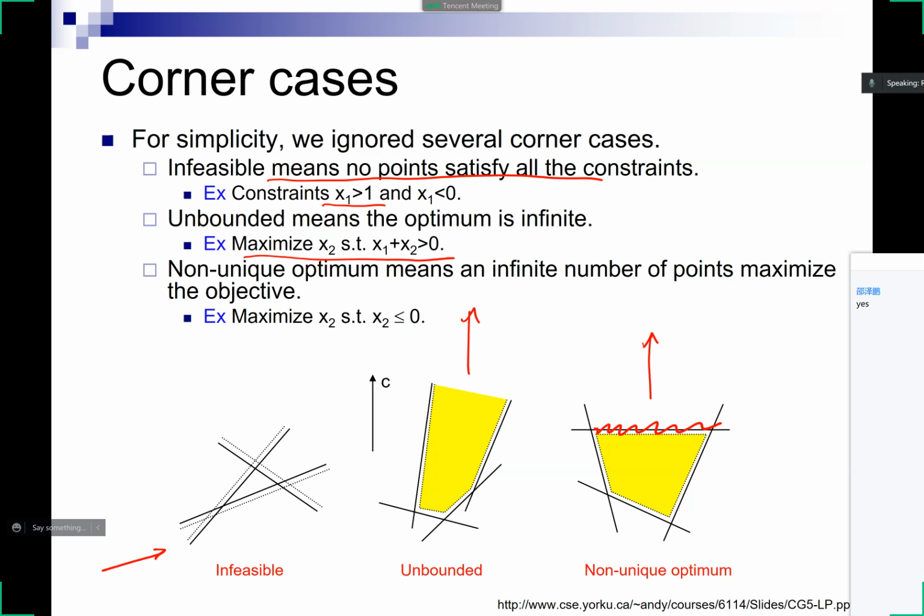Right, so we have these special cases. However, it's possible to take any LP and pre-process it to check whether you have any of these special cases. If you have a special case, we're going to use another algorithm to take care of these. These corner cases are actually pretty easy to take care of once you have a general LP algorithm which can take care of the non-corner cases. So in general, we're going to ignore these corner cases, because first of all, they're unlikely to occur, and even if they do occur, we can check for them and still use our standard LP algorithm to deal with these special cases.